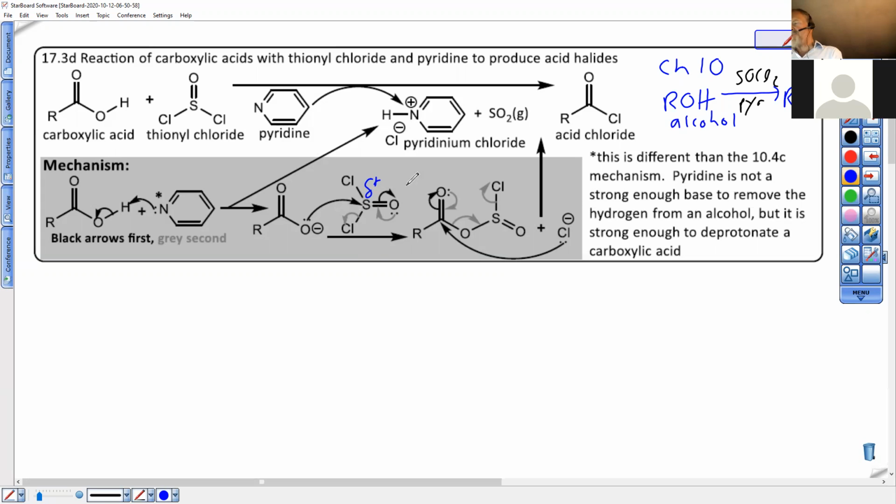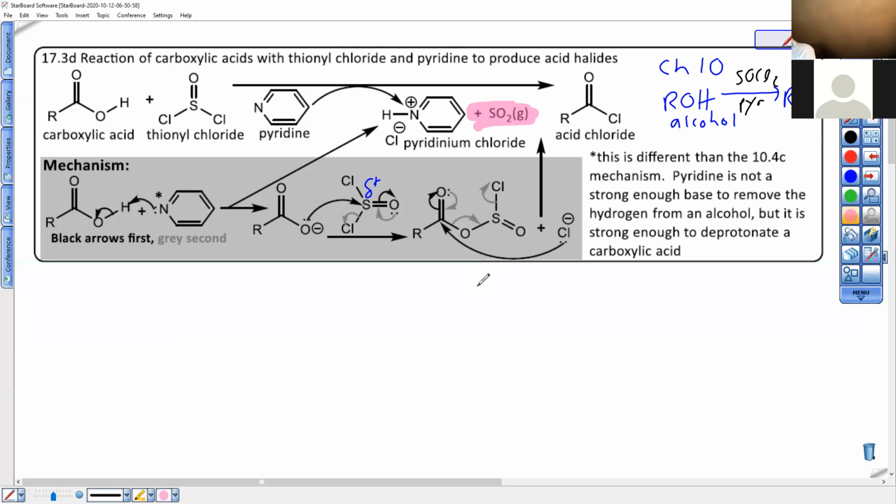And then after you make an O- in step 1, the gray step is second. It eliminates Cl-. And then we have chloride, usually a fairly poor nucleophile. It helps that you're generating a gas molecule. This is our second generation of a gas molecule today. I don't think we've had a day with double gas molecule generation, so mark that on your calendar. It's the first time. And this happens to make SO2.